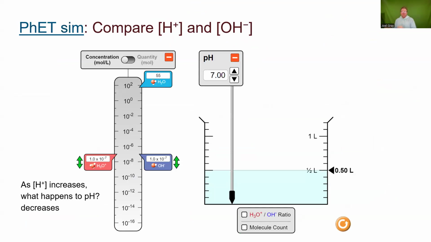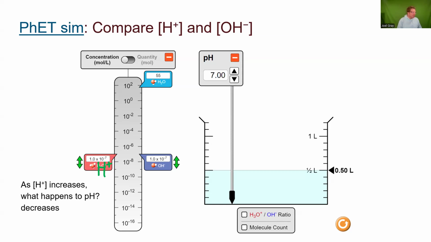Now, to put this in a different context and to elaborate on this, our numbers are not always going to be six. It's not always going to be like, there's five positives and four negatives. Here, what we have is 1.0 times 10 to the negative seventh hydrogen ions and 1.0 times 10 to the negative seventh hydroxide ions. How would you compare the number of hydrogen ions and hydroxide ions on this slide right here? What would you say about them? Are those numbers the same? Yeah. And since they're the same, that would be a neutral solution.